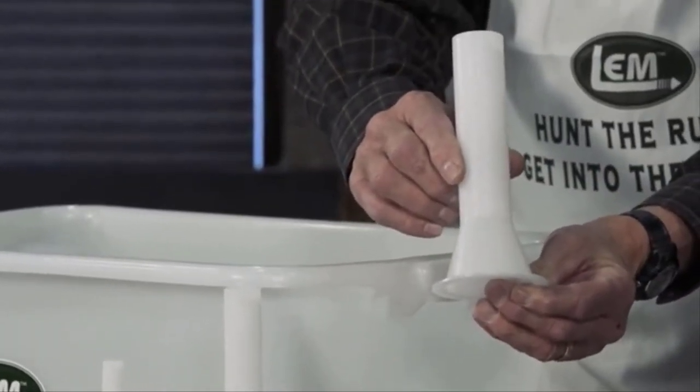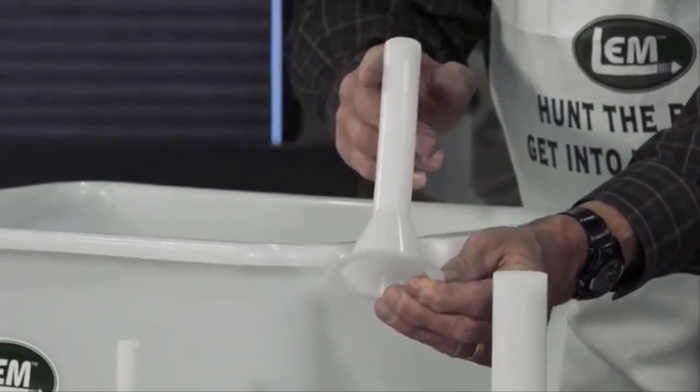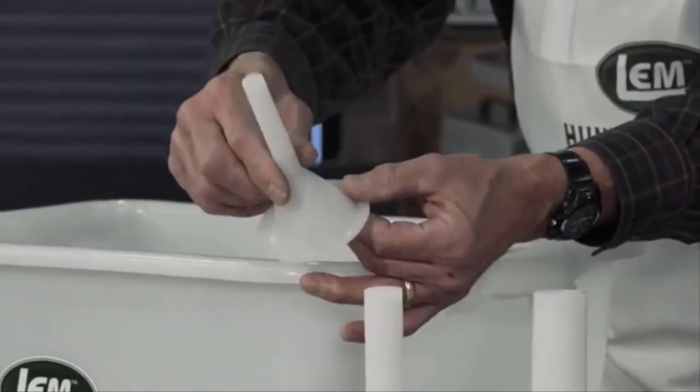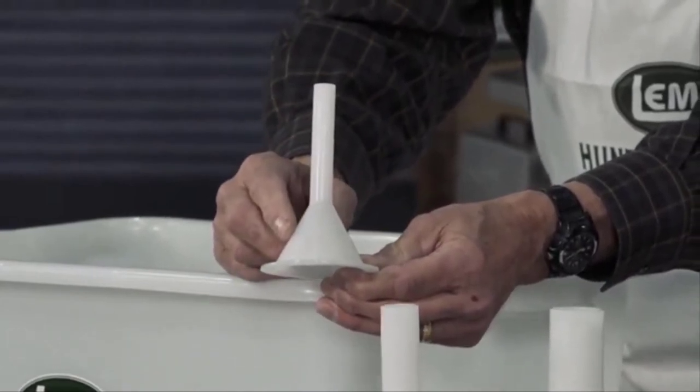stuffing game bags, a medium stuffing tube for stuffing casings, and a small diameter stuffing tube for stuffing 19 or 17 millimeter casings.